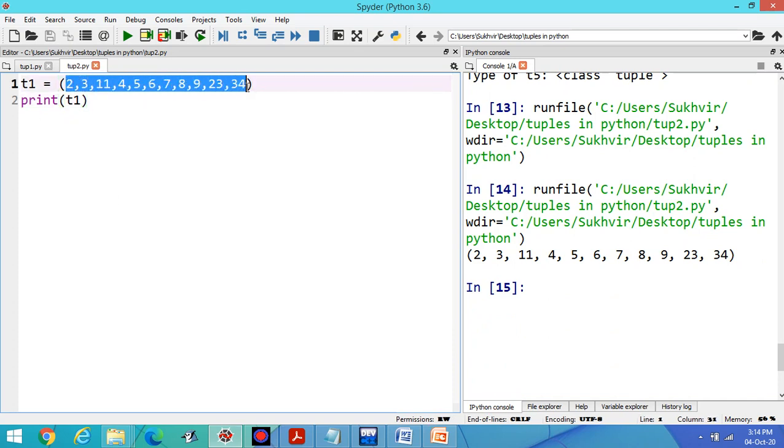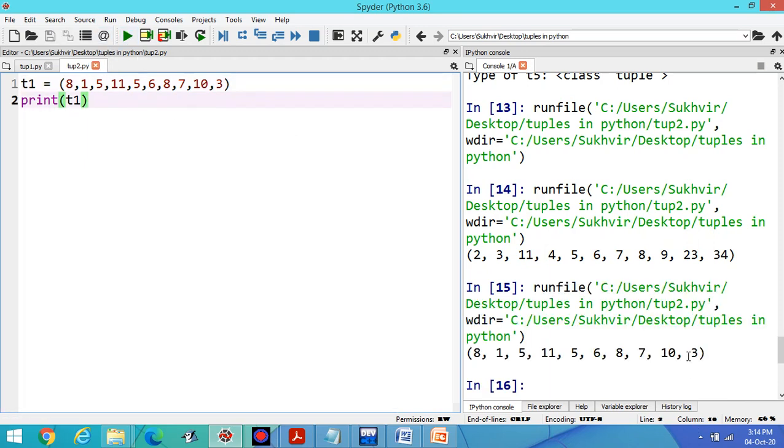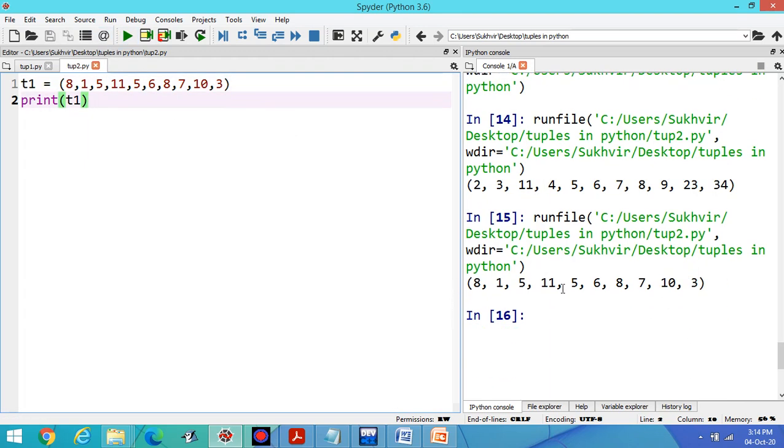You can write the elements randomly also: 8, 1, 5, 11, 5, 6, 8, 7, 10 and 3. You can write random numbers, and you can repeat a number inside the tuple.